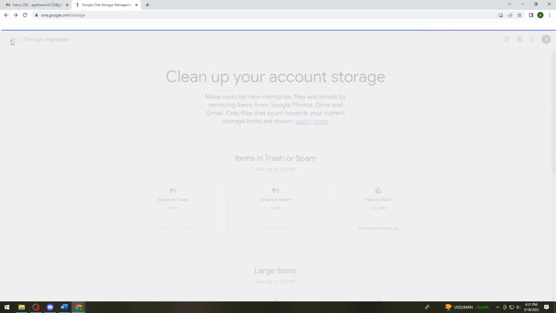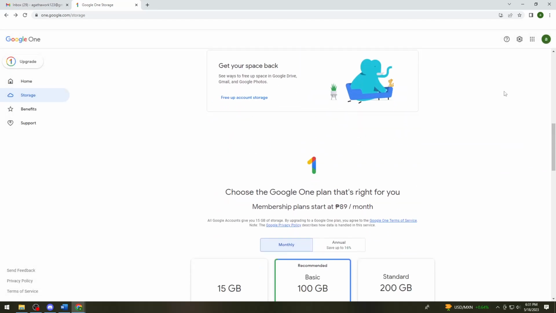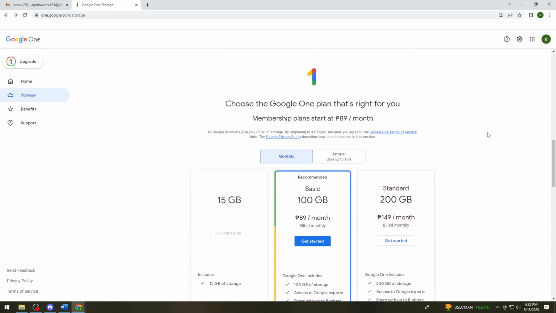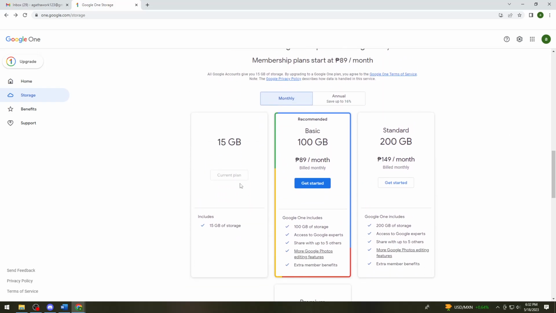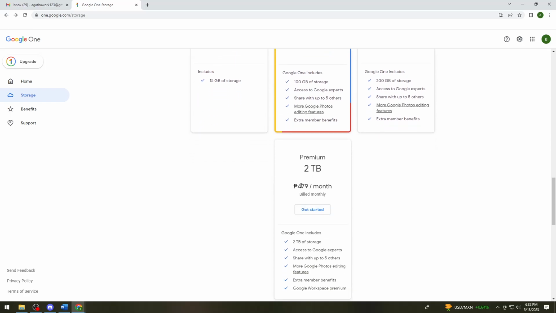But you have another option, which is here. You can subscribe to this plan. If you want to pay this exact amount per month, you can have 100 gigabytes, and here 200 gigabytes per month, and here for 479 per month you have 2 terabytes.